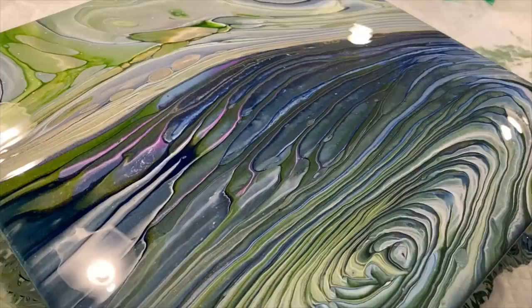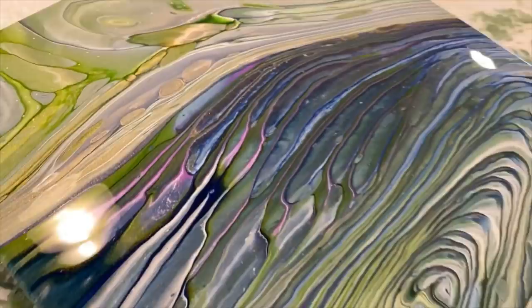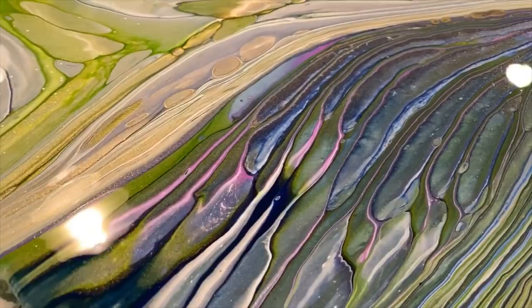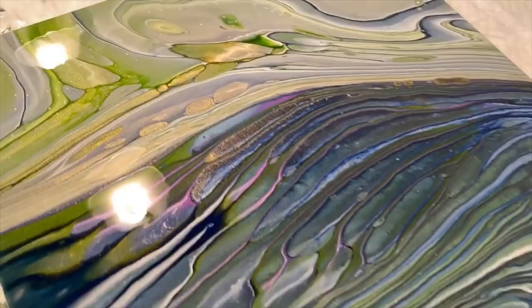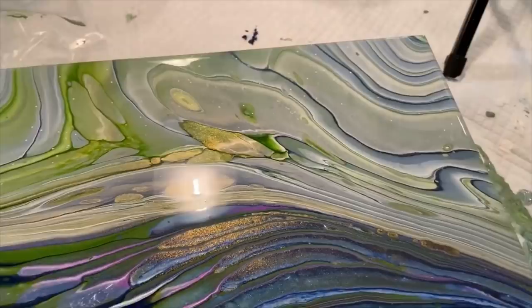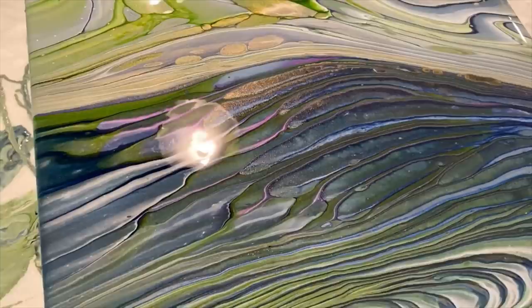Okay, here we are. So I'm bringing you in, and this part right here, I think, is my favorite part. Just slight coloring with the fluorescent violet by Mack acrylic, and I think it's made all the difference in this piece. It really needed a little splash of color, and I think that did it. The anthraquinone blue is so pretty, and with the Payne's gray up in here, it just looks really neat.